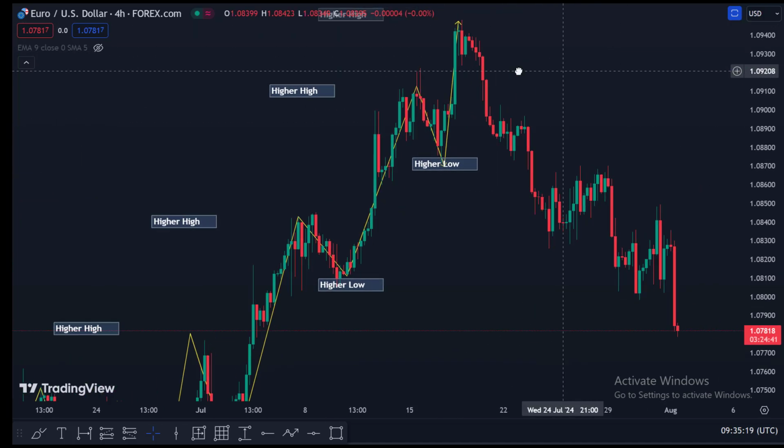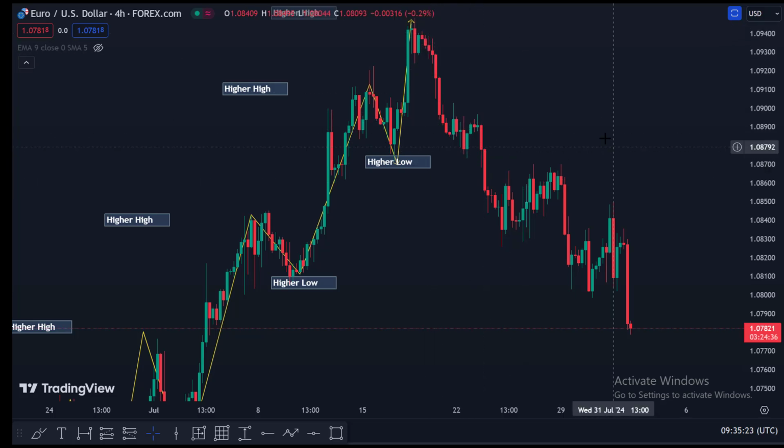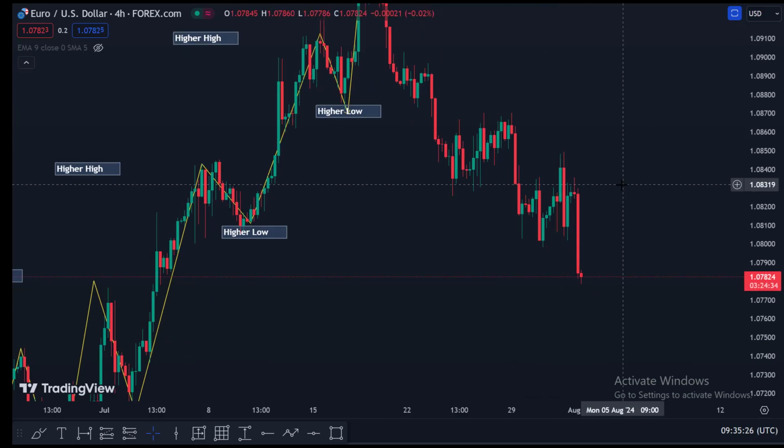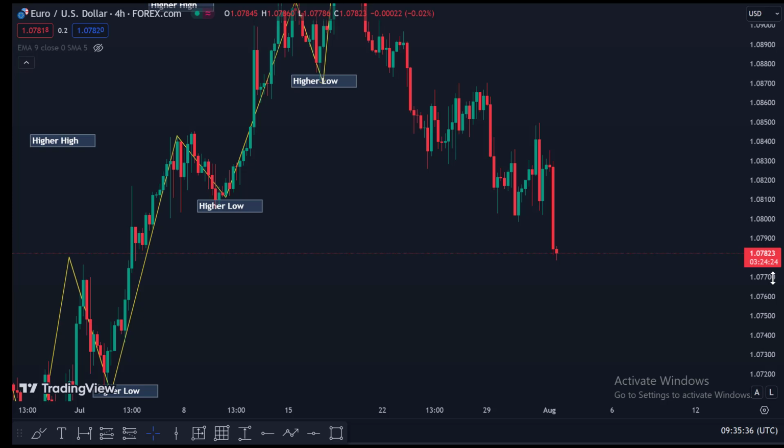You can see this is when we now shifted bearish. We shifted bearish right here. Right now, Euro USD is at a bearish trend. But now that I know that Euro USD is bearish, should I just click sell and allow the market to keep selling? If you do that, you're going to put yourself in a very dangerous situation. Because why? Price could do something very crazy. You could just see price go all the way up before going down.